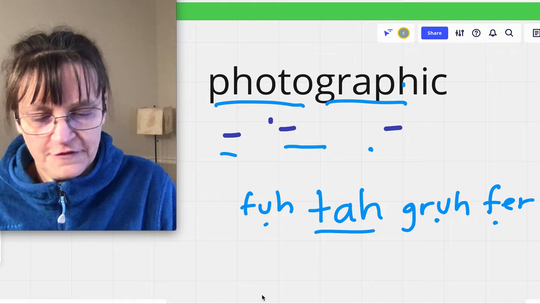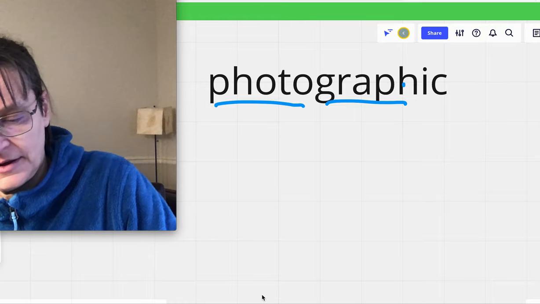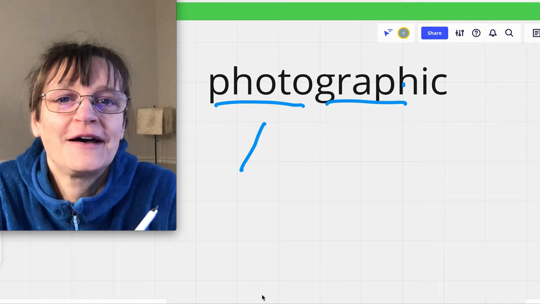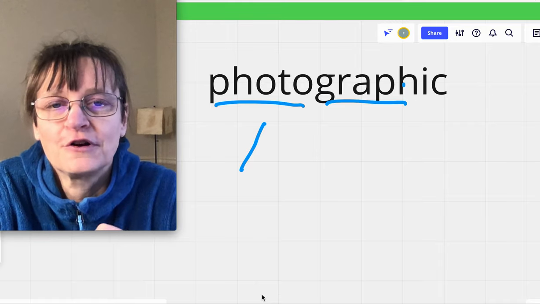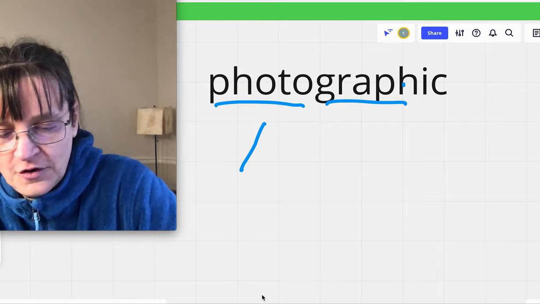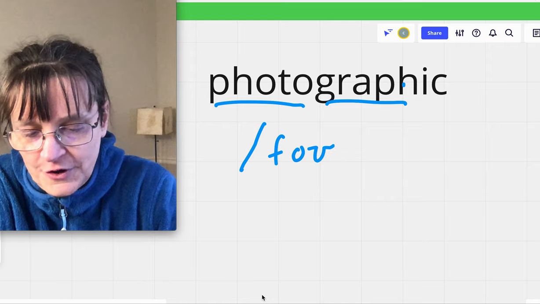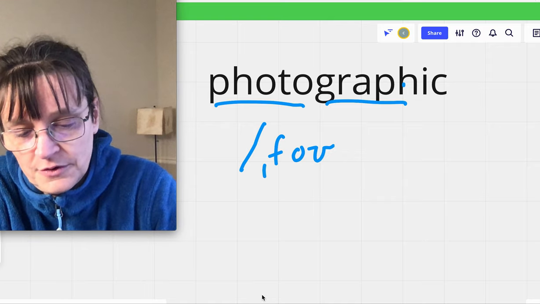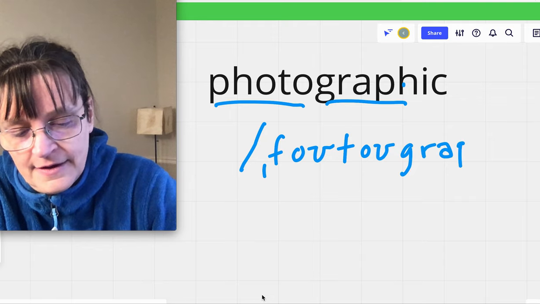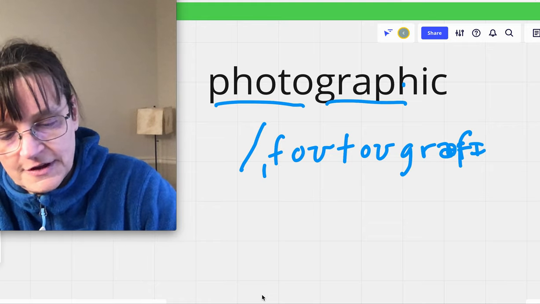So when I'm saying photographic, I again have a different syllable stress. So photographic follows a little bit more closely with my photo and graph. So just like in photographer, I was saying watch out to not say it like photo and graph. In photographic, we do have secondary stress on my first syllable, pho, so I use my clear O. So photo, again another O, graphic. Let me redo that, that doesn't look that tidy.